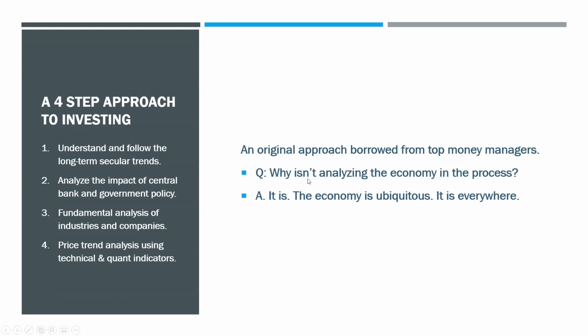So one of the questions I get is, I talk about the economy all the time, but why isn't analyzing the economy in here? Well, I would answer that it is. The economy is ubiquitous. It is everywhere. So in every one of these, we're talking about the economy. Long-term secular trends, economy. Impact of the government and central banks is on the economy. The economy affects the fundamentals of industries and companies. And technical analysis and quantitative indicators are really just measures of the economy and the psychology of the economy.